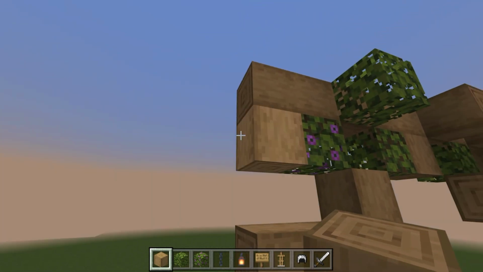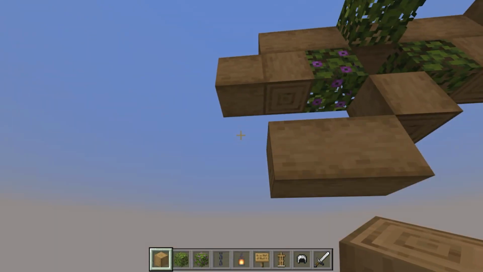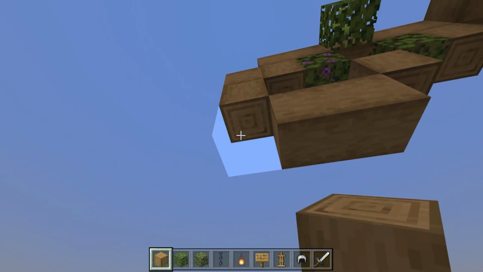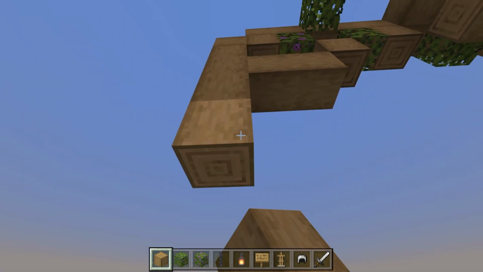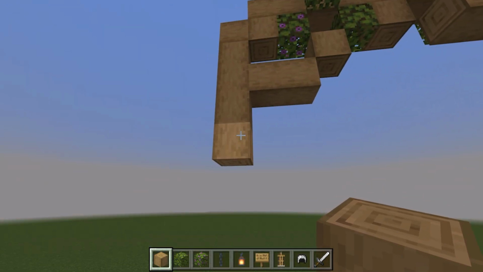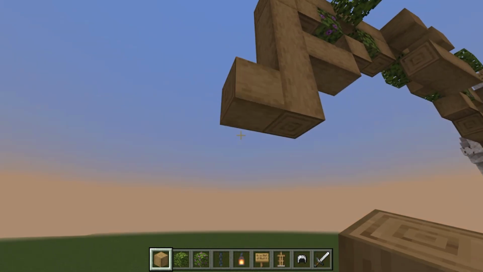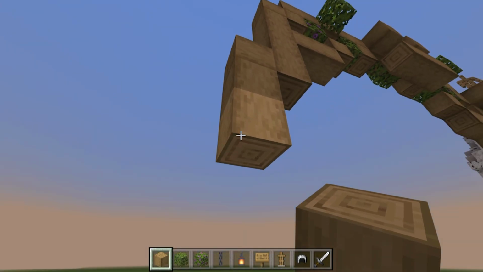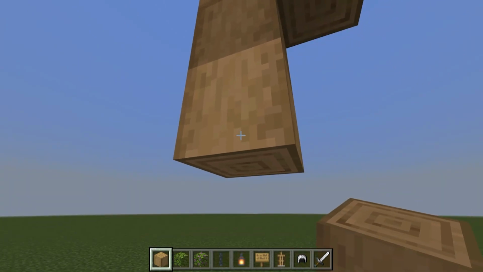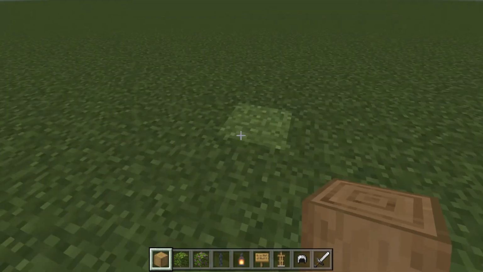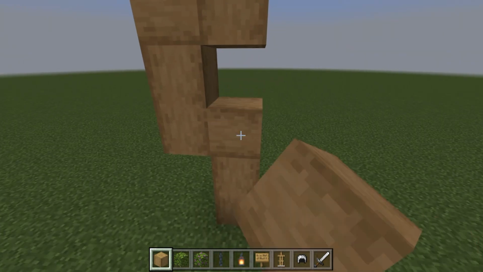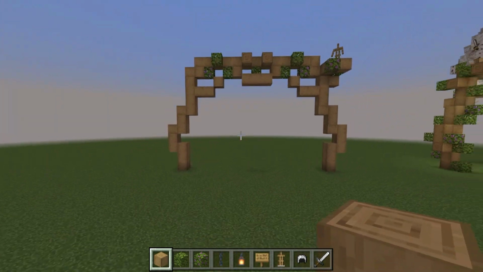So it looks like a support beam going up to the main perch up here. Now if we come back down to this side, we can go ahead and add in 1 block here. Another one coming down, second one coming down, and 2 more coming down from there. Then we'll go ahead and build 1 here with 2 going down. 1 here, 2 coming down. Then we need to go 1, 2, and 3 here. Let's switch this one just around like so.